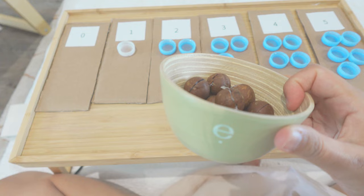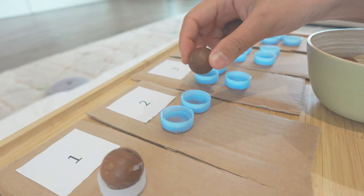Now for the counters, we have a bowl of macadamia nuts because they just happen to be what we had on hand and they fit perfectly into the plastic bottle caps.